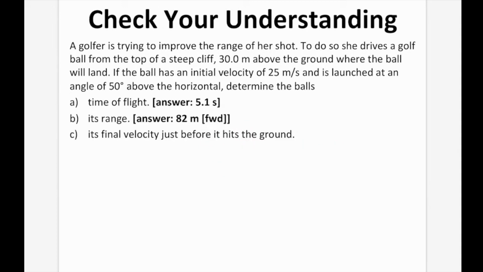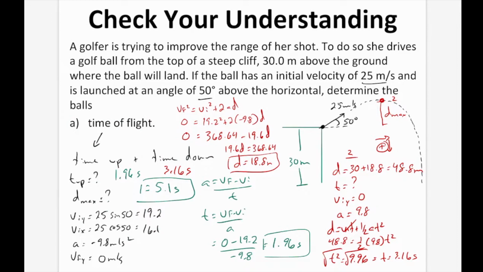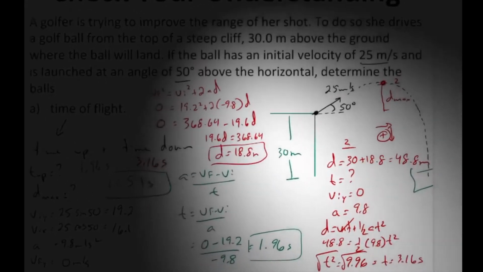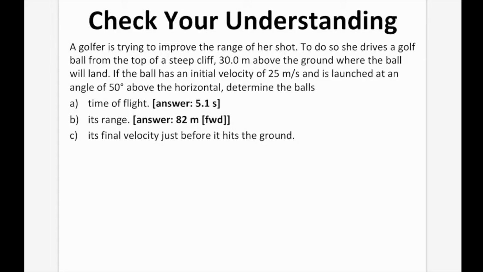C. Now we need to find the final velocity just before it hits the ground. So if we zoom in, taking a look at our initial picture right here, we're zooming in on this spot right there. So when we do that, it looks more like this. The ball is going to hit at some kind of angle. It's going to have a vertical drop, and it's going to have a horizontal component as well. So we need to figure these things out.